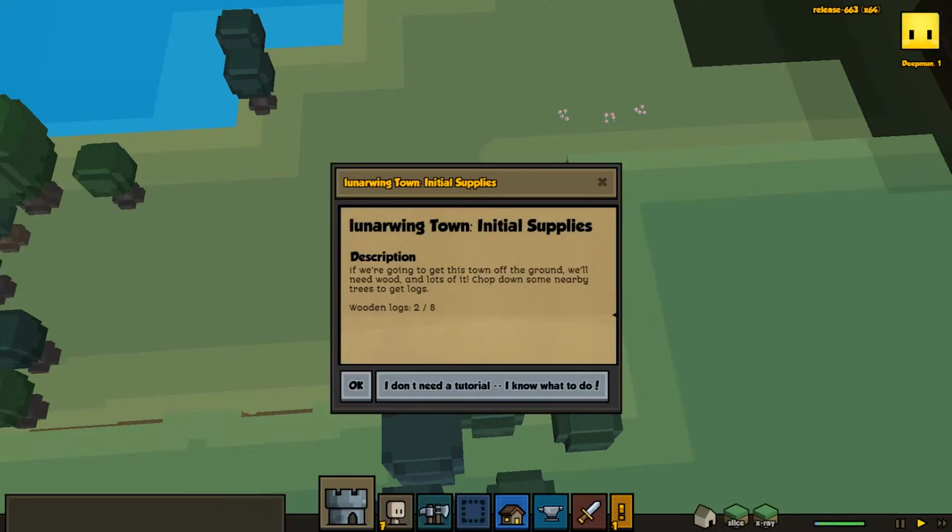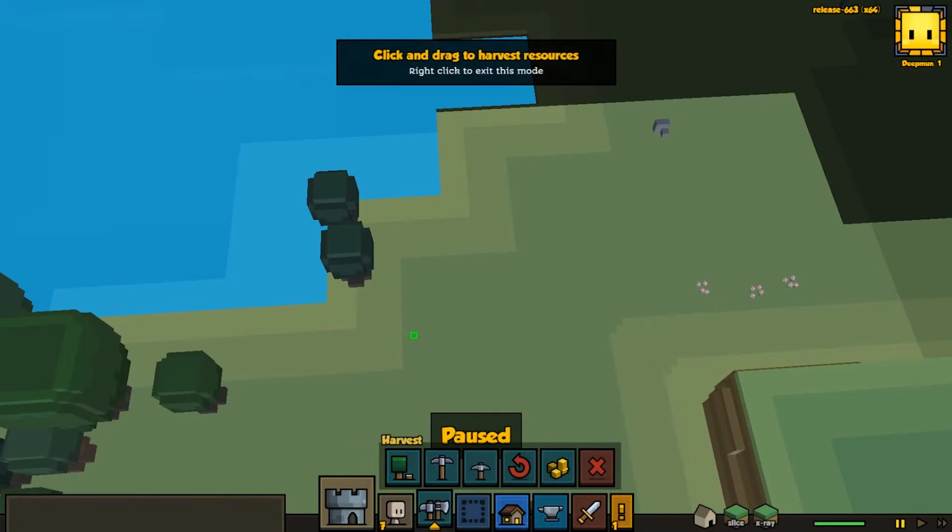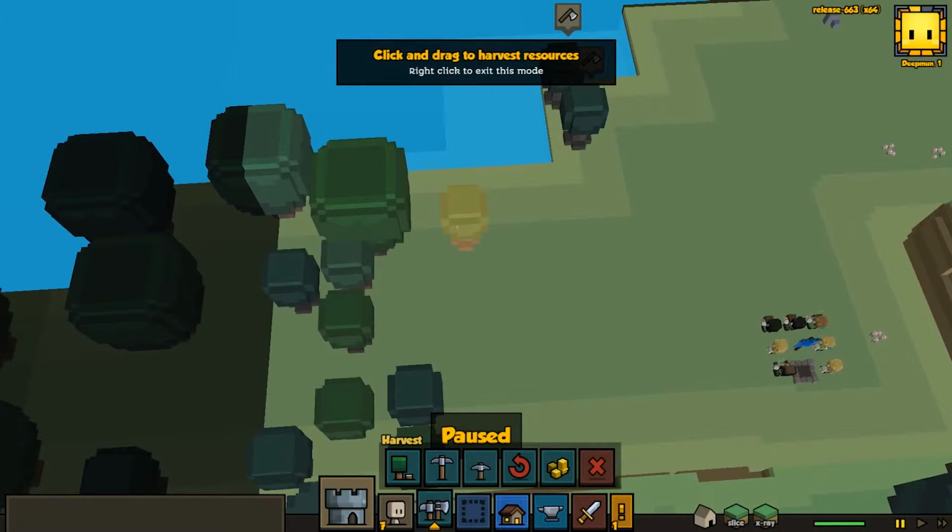So let's go. Lunar Wing has been going on. Let's actually pause for this moment. If we're going to get this off the ground, we will need wood and lots of it. Chop down some nearby trees to get logs. Okay, so we need to chop down some trees. Now let's chop down these trees and this section.